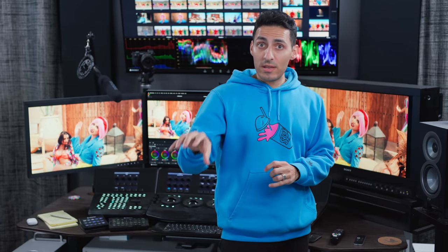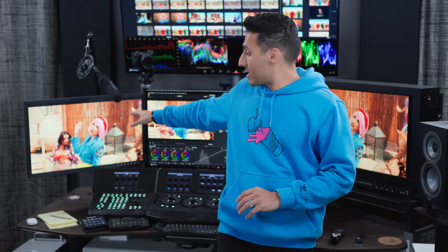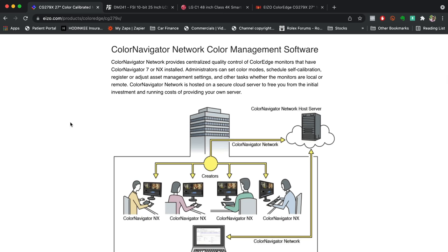Now let's look at the pros of a prosumer-level monitor. I wouldn't put this ISO model as a professional-professional monitor, but it is the ultimate jack of all trades — I'd put it in the prosumer category. One of the great things about this monitor is it comes with a built-in sensor — a hardware calibrator that pops in, learns when you're using it, and takes about a minute to calibrate. Everything is good to go, color accuracy is consistent. It syncs with your OS through freeware software you can download.